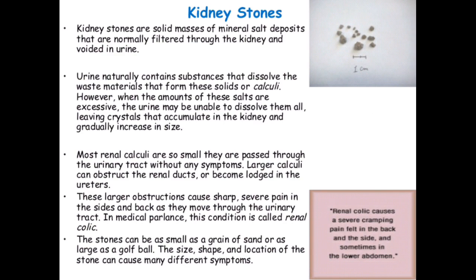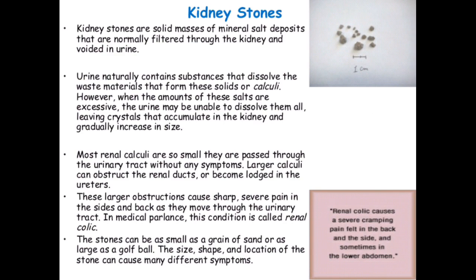Kidney stones. Kidney stones are solid masses of mineral salt deposits that are normally filtered through the kidney and voided in urine. Urine naturally contains substances that dissolve the waste materials that form these solids or calculi. However, when the amounts of these salts are excessive, the urine may be unable to dissolve them all, leaving crystals that accumulate in the kidney and gradually increase in size.